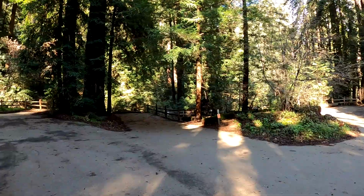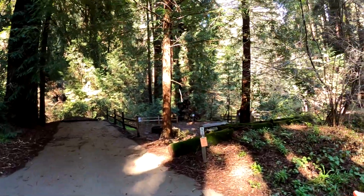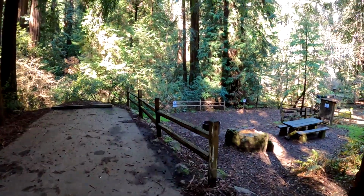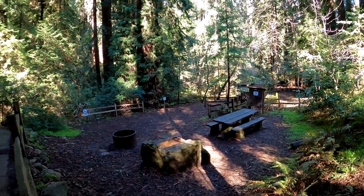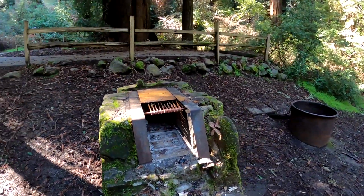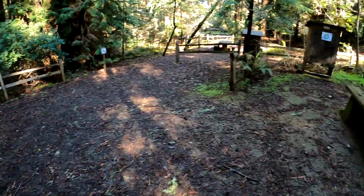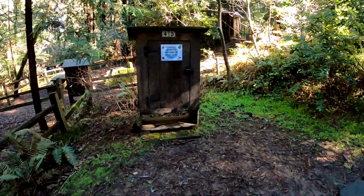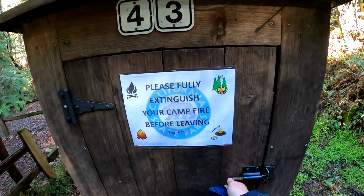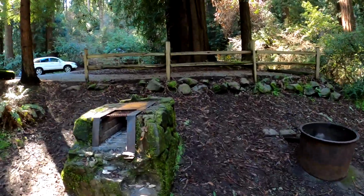So I thought I'd show you guys some of the campsites here. If you come, these are some of the all-time best ones in the whole park. Number 43. It's got a good spot for your car. It's got a good flat place to put your tent. There's a fire ring pit and a barbecue, and some wood in there. And then they all come with these little hutches for your food. You want to keep those shut at night because raccoons are good at getting in them. So that one's number 43 on Orchard Loop.